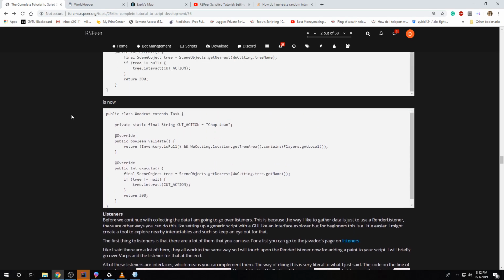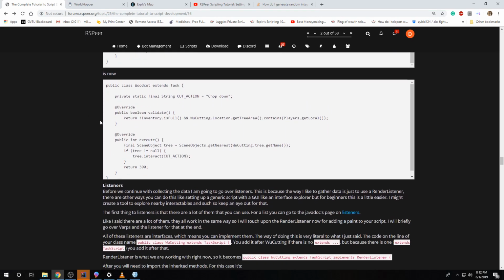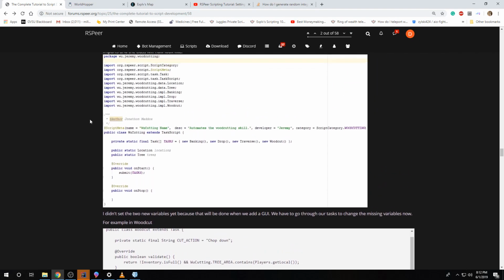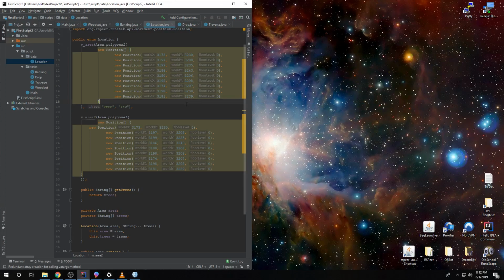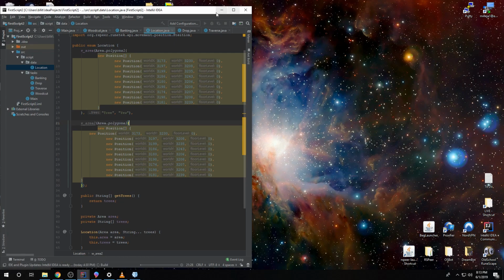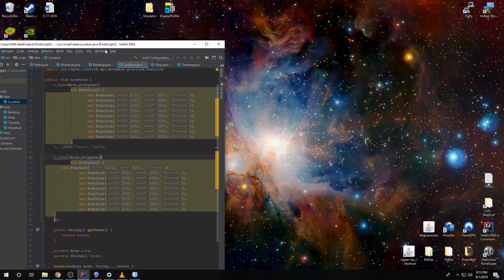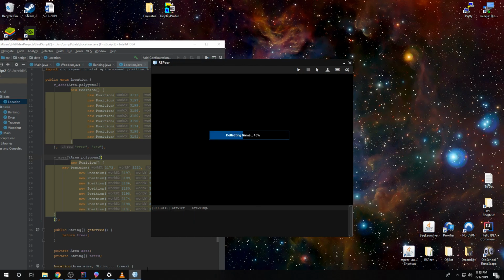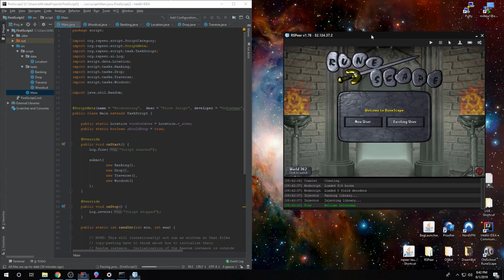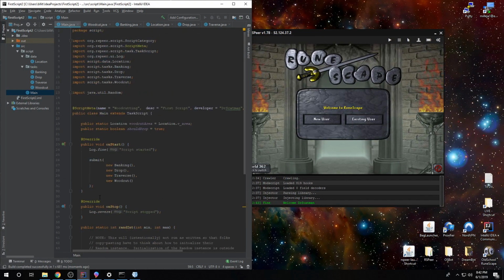So, you don't technically need a UI. I only personally make a UI if I'm going to release it to the public or have other people use it other than myself, because I can just simply go into my code and tweak it and rebuild it and restart the script. And that's what's really cool with RSPeer, I already have one open. Wow, I just closed one that was open. Alright, so now we have compiled the script and it should be all set up to go.